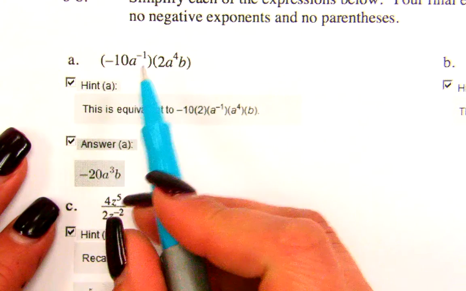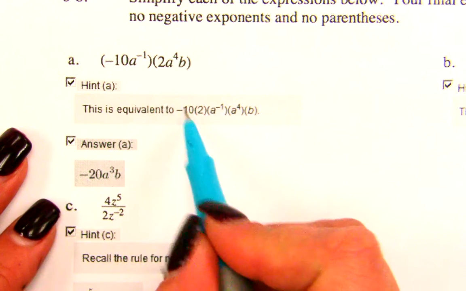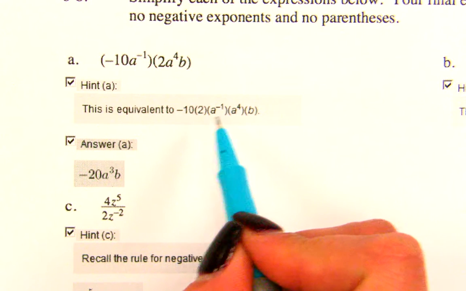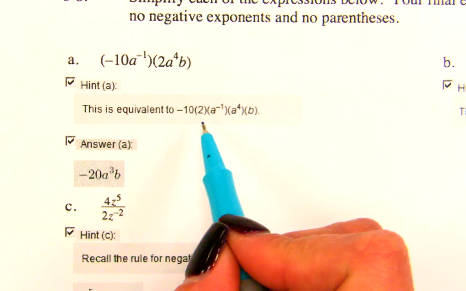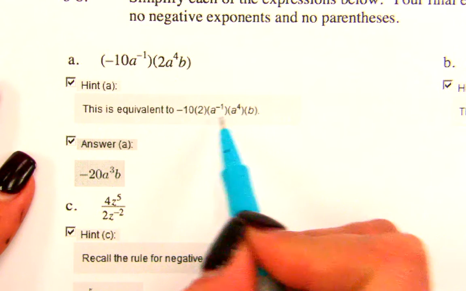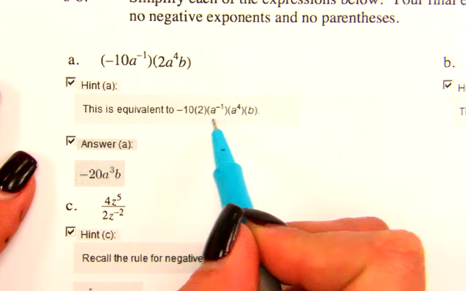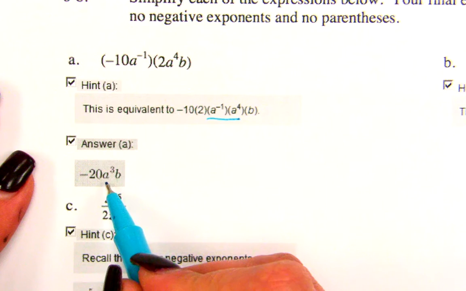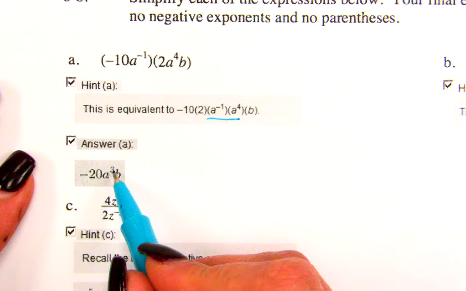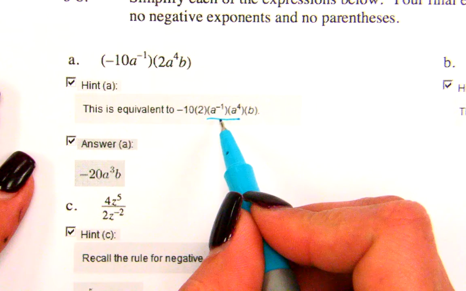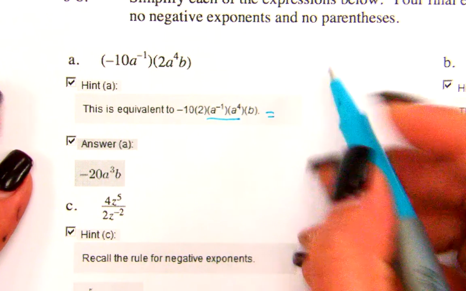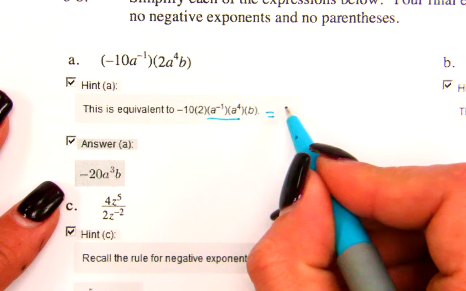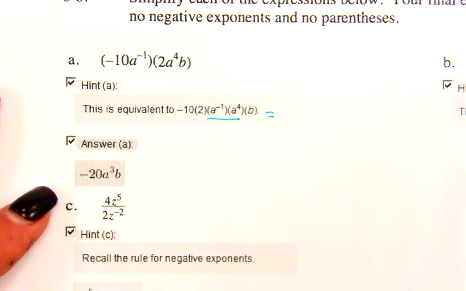The first hint is to take the 2 and the negative 10. You could just take them out because you're multiplying, so you can just commute them to the front of the expression. The part over here, to go from this part that I'm going to underline to the part where it says a to the third power, is a little weird. So in the next line, what I would have liked to have seen was, okay, so 2 times negative 10 is just going to give you negative 20.